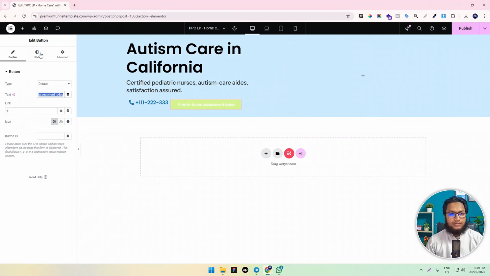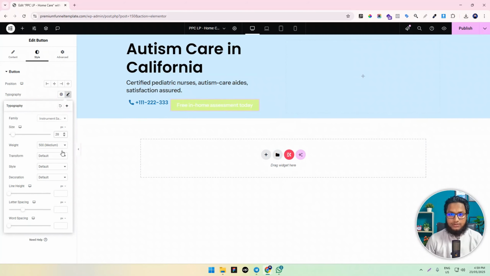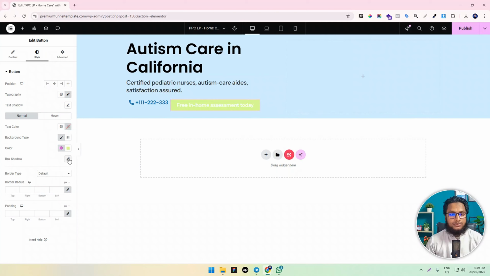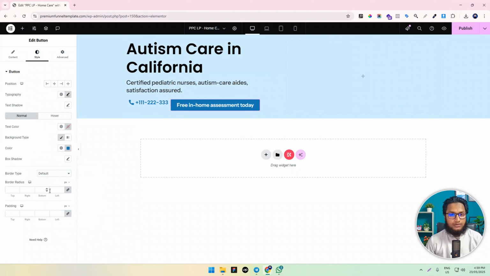Free in-home assessment today. Yeah. You can keep it 20 pixel, and this is the color.